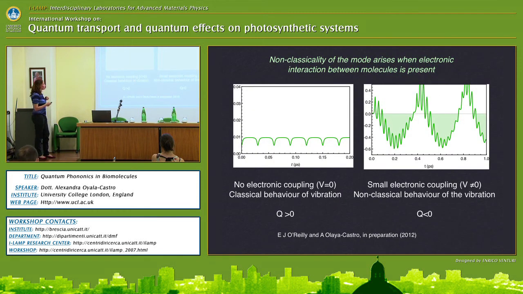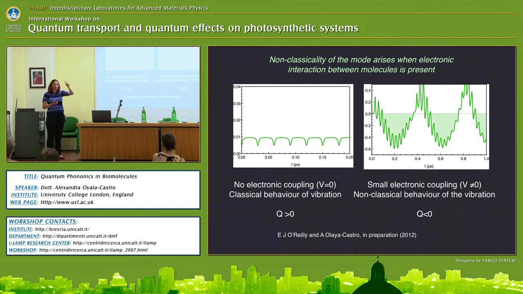This is not the case when you consider now the coherence or the non-classical behavior of the vibration. In that case, let me show you first, when you have no electronic coupling and no coupling to the environment, then if you compute that Mandel parameter, it goes from 0 to a particular positive value, which means that in the absence of electronic interaction, you have a classical vibration. And this is what is happening.